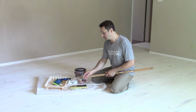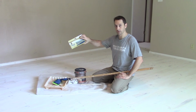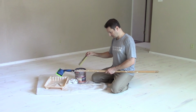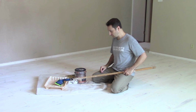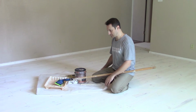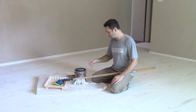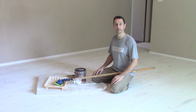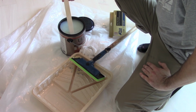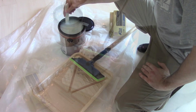I've got a new one on here, and these are made by Blue Hawk. I found these at Lowe's. I found the applicator and the extra pads. This is an extra pad that I bought. So just to keep things safe and dry, I've got some plastic down where I can pour this, and I've got a damp cloth for any mistakes. Let's get started. You want to bring whatever's in the bottom of the can that has settled up to the top and mix it through.